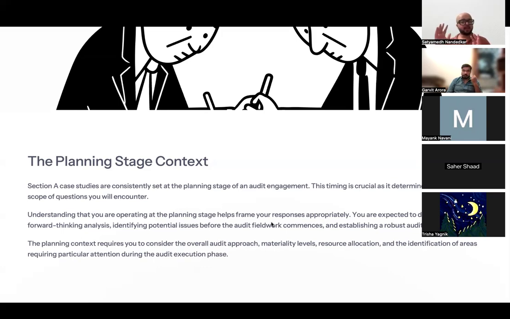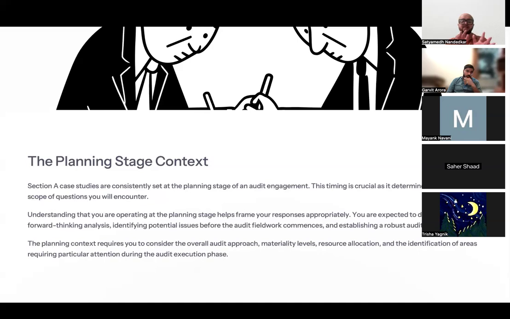Out of 40 technical marks, आप अज्यूम करके चलो कि minimum 20 to 25 marks is going to be on risk. And there are three specific risks that they test you on. The first one is business risk, second one is audit risk, and the third one is the risk of material misstatement. Minimum 15 marks से लेके maximum 25, in some cases even 30 marks are allocated for risk. और ये तीनों में से यूजुअली दो रिस्क तो आते ही हैं.